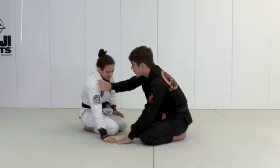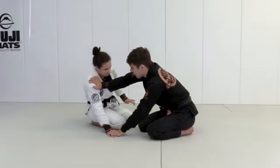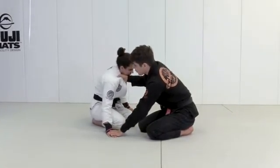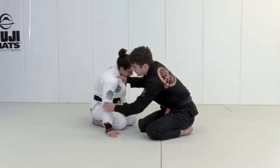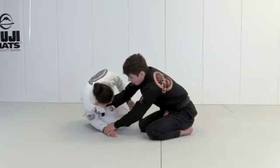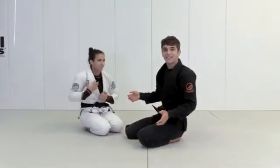Posting the arm, her shoulder is back. She has a strong post. She's able to balance. Every time we bring her shoulder forward, she loses the pressure from her hand into her elbow. Every time her shoulder is forward and we push, her elbow bends. We're constantly doing this in de la Riva.